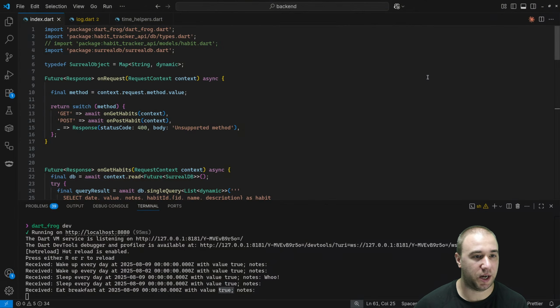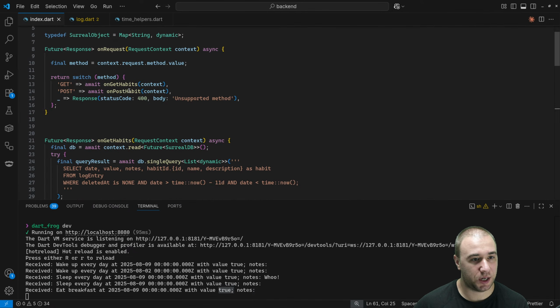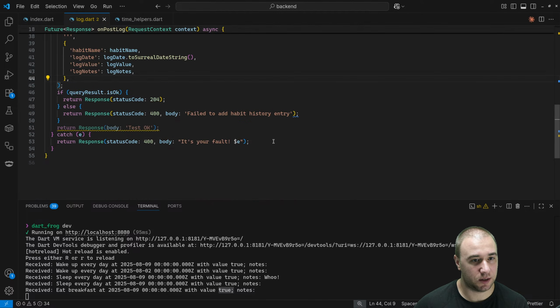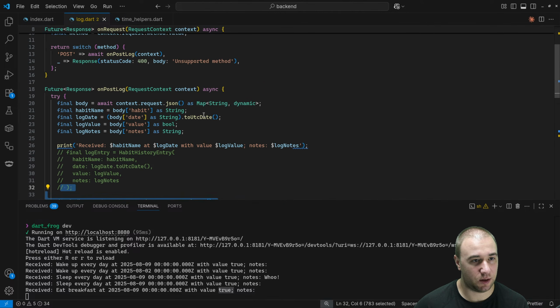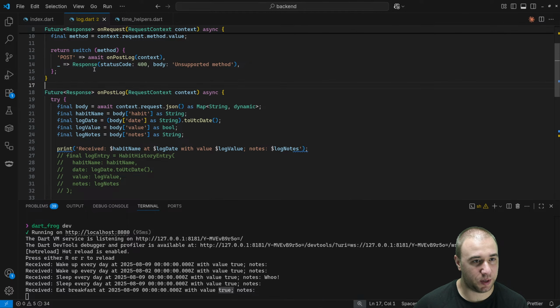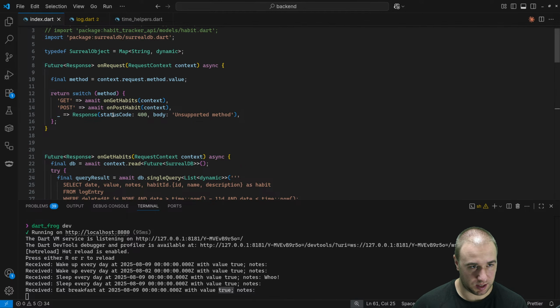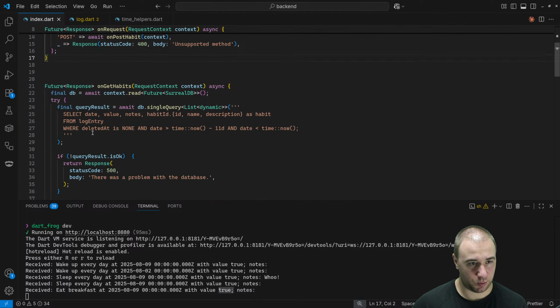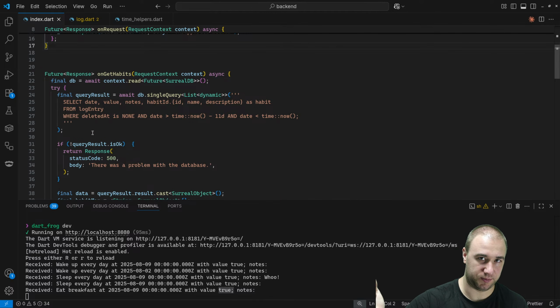So yeah, we were tracking. We figured out that our logging, setting the log stuff, works correctly. We have only post here, so that's good. We saved it correctly in the database. Looks like we're fetching correct entries in the correct places, but we're not fetching their values correctly. So let's figure out why.